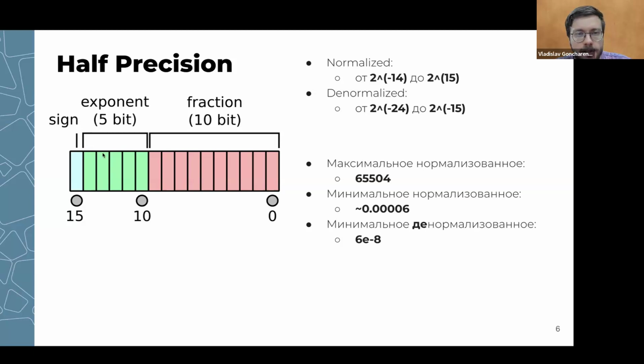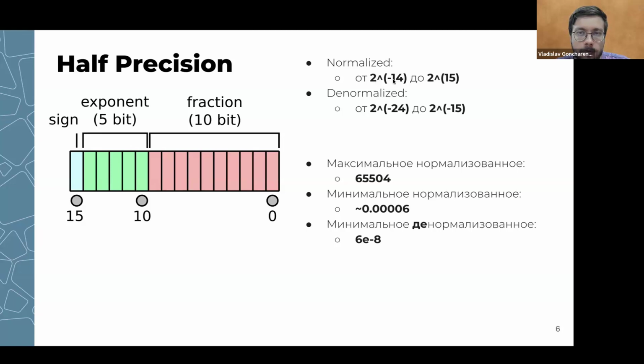And we also have the sign. Well, actually power of 2, of course, but it's more convenient to use 10 for human interaction.